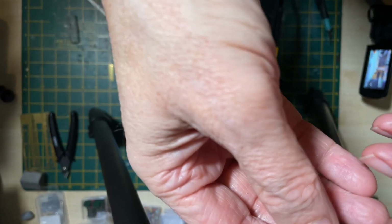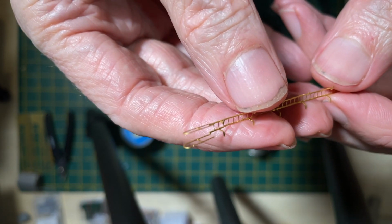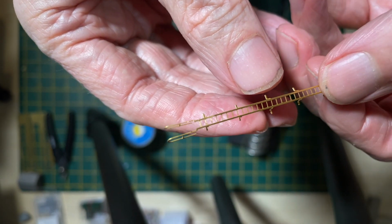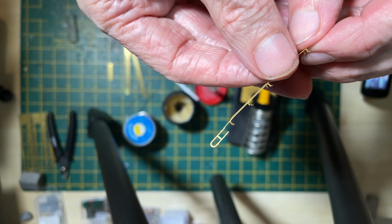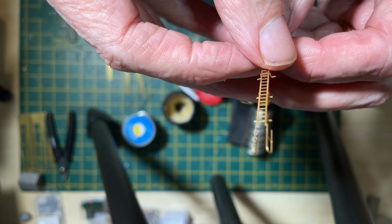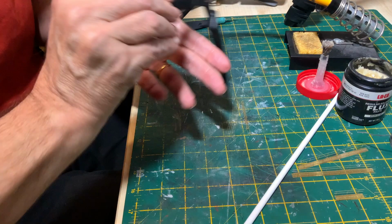This is something you need the headset for because it's quite close work. And here you can see the ladder with all the feet now bent 90 degrees down and then halfway back 90 degrees the other way, and the two handrails now bent into position. And that's all you have to do in terms of forming up the ladder side of things.